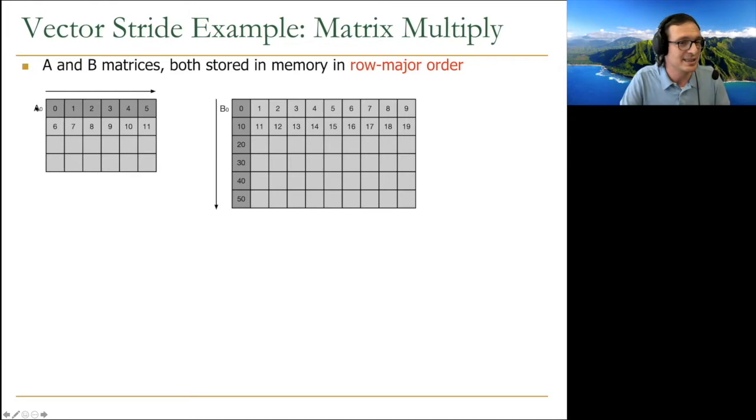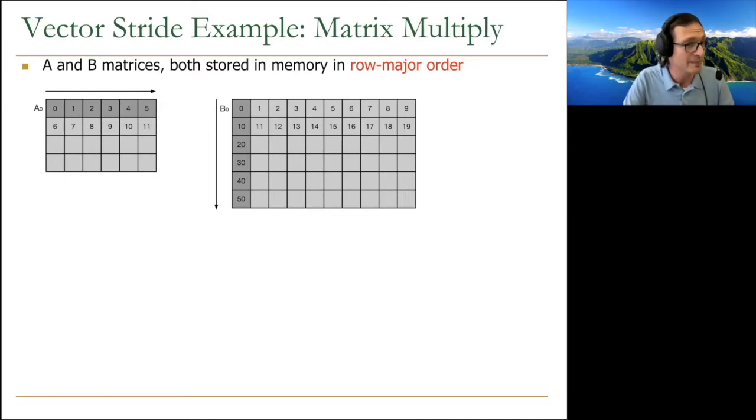So if you look here, this is one matrix. A0 is row 0. You can see that row 0 has 6 elements, and they're in consecutive locations in memory. This element is at base address plus 0 word address, this element has base address plus 1, base address plus 2, base address plus 3, and then you store the next row at the next element, 6. So this is row major.